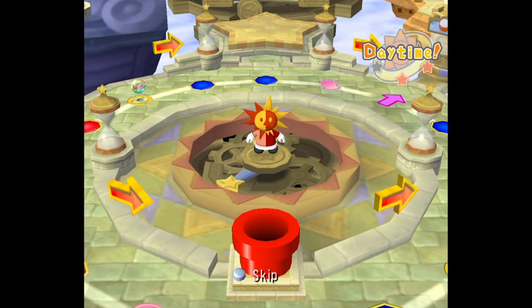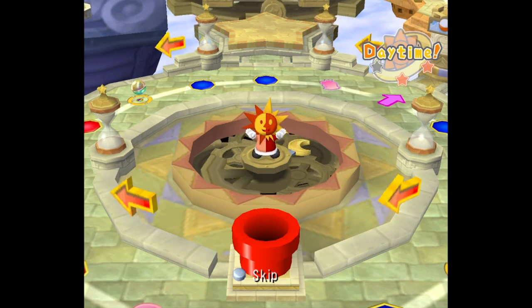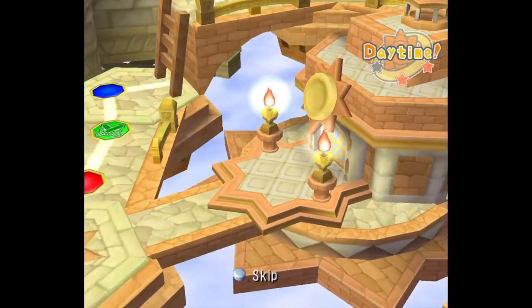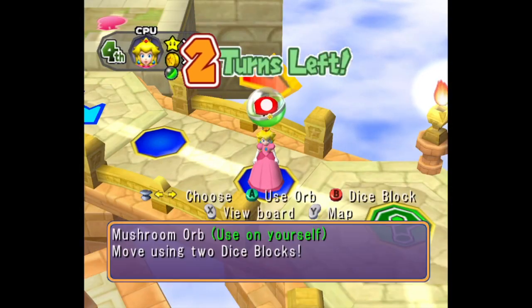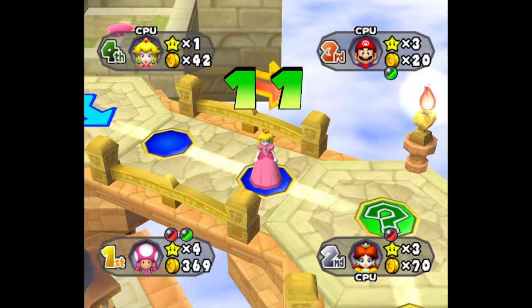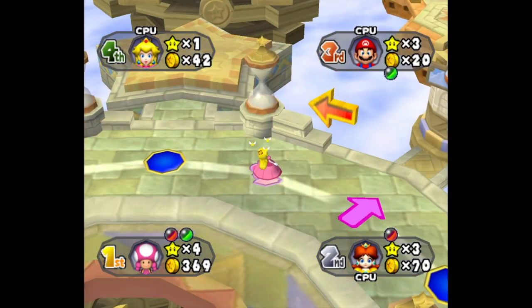Now Donkey Kong's around. It's daytime, movement around the board has been reversed. Not unlike usual, this game will actually end in the day. Oh shoot, I forgot Peach put an orb there. I do have a Metal Shroom orb though. Stop at this spot to get something cool. Okay, now Peach's gonna try and get this up, but she can't really because there's an orb I put in front of her. You try to orb me, Peach. I'll orb you.